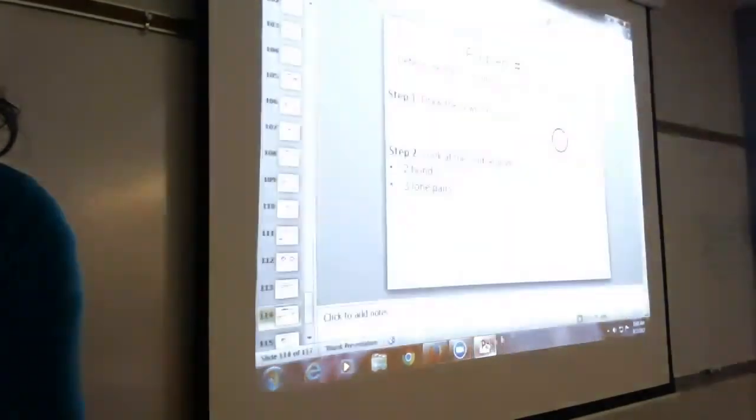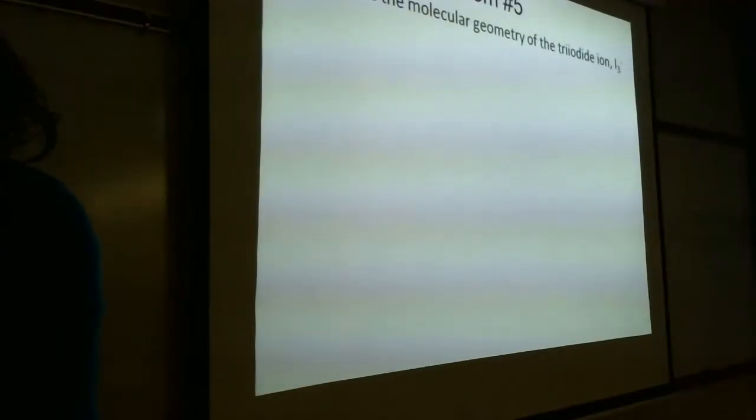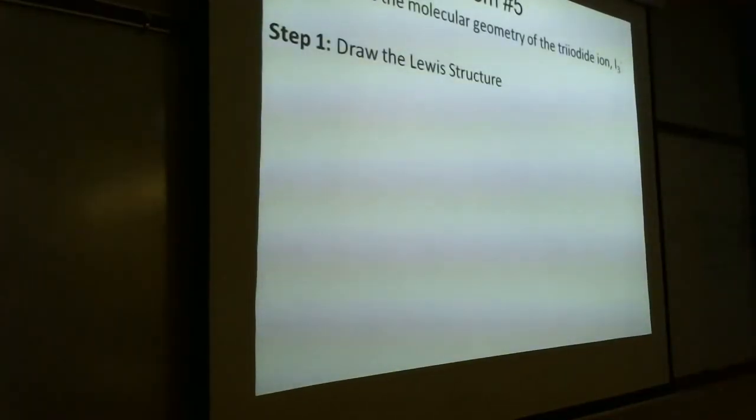Okay, last problem. Triiodide, I3 minus, has a Lewis structure that you wouldn't expect, right? If you just look at that, what's unique about this Lewis structure? How many lone pairs do you have on the central atom? You got 3 lone pairs, right? We haven't encountered any so far this semester with 3 lone pairs. So I think this is the first problem you've done with 3 lone pairs on the central atom. Do we agree on the Lewis structure?